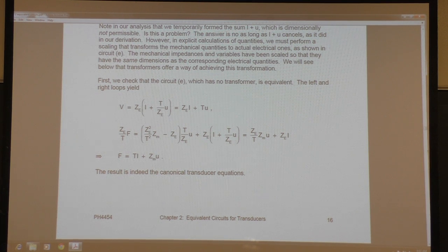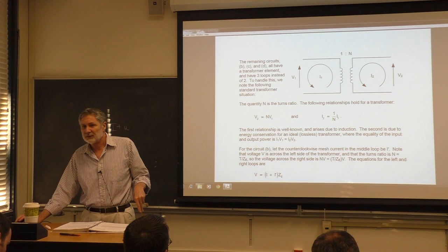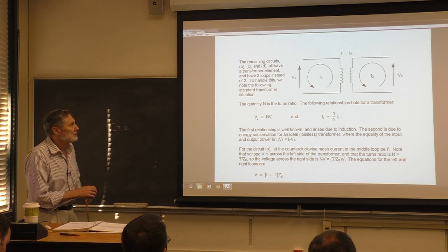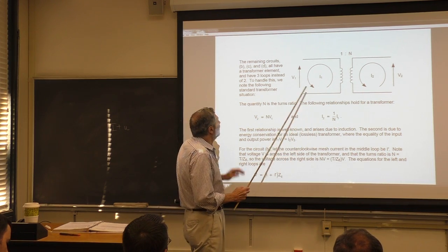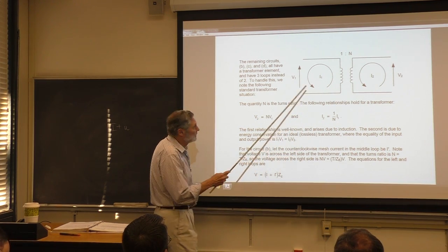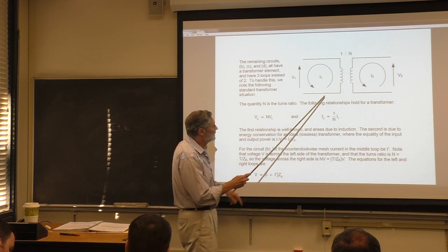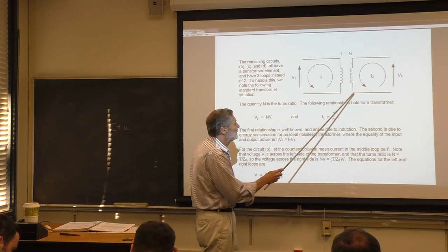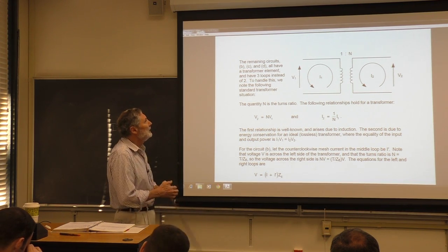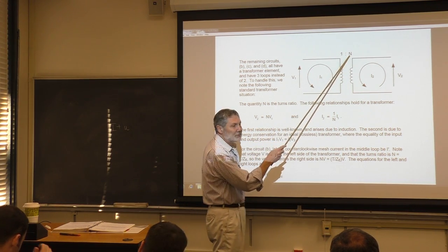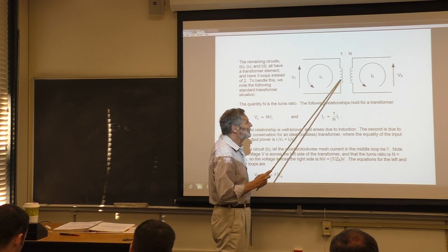Okay. So next, now we can't put it off any longer. We got to deal with transformers. So let me remind you, property of a transformer here. We use the standard mesh currents again for positive directions. We'll assume counterclockwise current here, counterclockwise current here. N is the turns ratio, so it's the ratio of the number of turns here to the number of turns here.